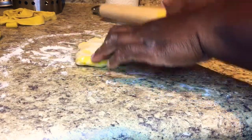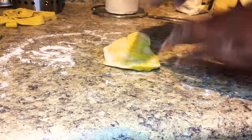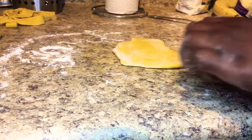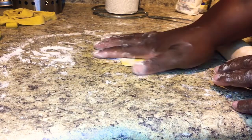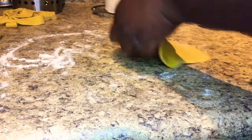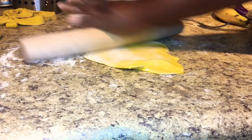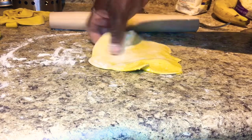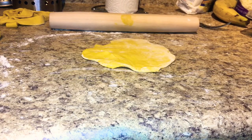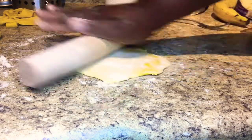Right now, I had to get adjusted to the patty that they sell at Walmart in the freezer section. At first I said, no, sir, this is not Jamaican style patty. This don't taste nothing like no Jamaican patty. This thing don't taste right. But after a while, you start getting used to it, until you go back home to your country. And I'm like, no, sir, this is not the right thing.